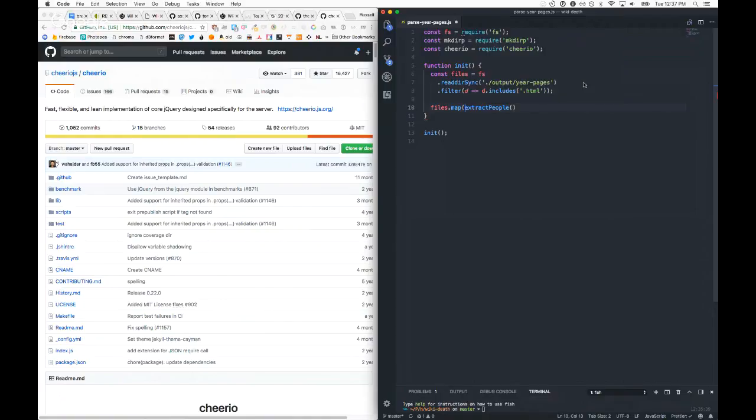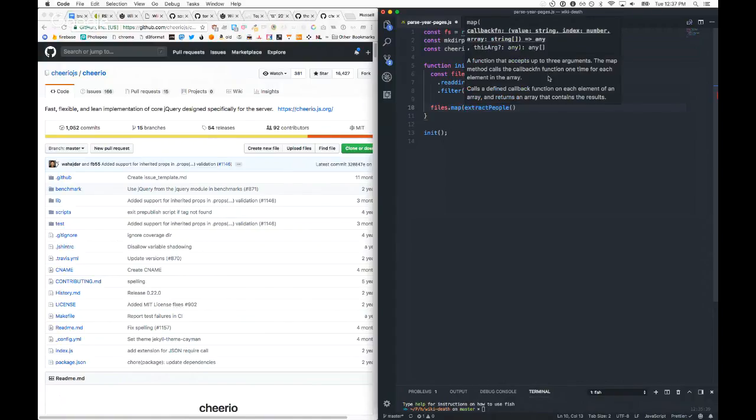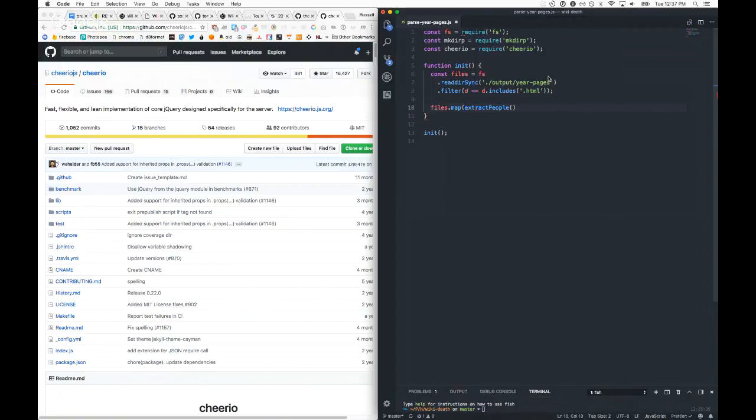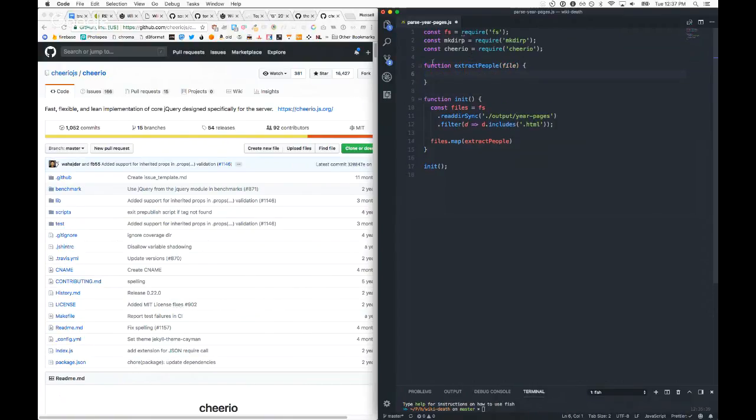So we're going to map over each of those files, and actually we need to load the files first. No, we'll do this first. So we'll map over each file and call the extractPeople function. Function extractPeople expects a file. And again, I already noticed I'm going to be reusing this.